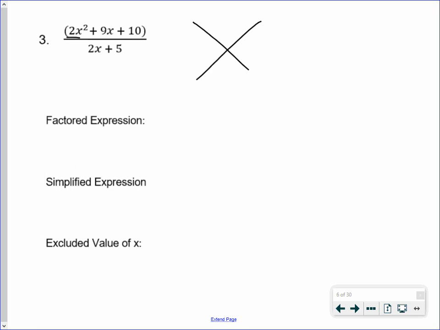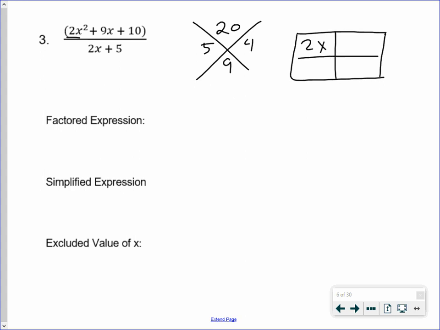And so the top of our x is going to be our a times our c, which is 20. The bottom is going to be our b value. And the expressions in the middle are going to be factors of 20 that add up to give you 9. That's going to be 5 and 4. We'll go ahead and draw our box. In the top left corner is our ax squared term, so 2x squared. The bottom right is our c value of 10. In the diagonal will be 5x and 4x.